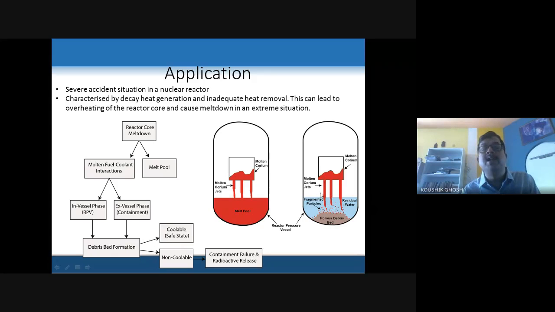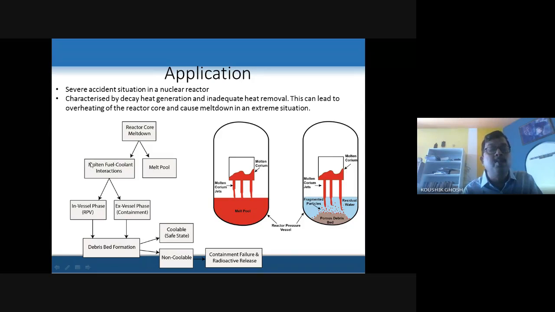Due to the vapor generation, there will be a pressure buildup, and moreover hydrogen may be produced, so there may be a failure of the reactor vessel. In fact, that is a possible reason for the failure at Chernobyl, and another possible failure at Fukushima also took place in this way. So this is a very dangerous situation, and to mitigate this we need to understand the process, and we have to take proper measures to provide better cooling under this very high heat transfer boiling situation, with a huge vapor buildup. How much vapor is produced due to intense boiling? That is also an issue.